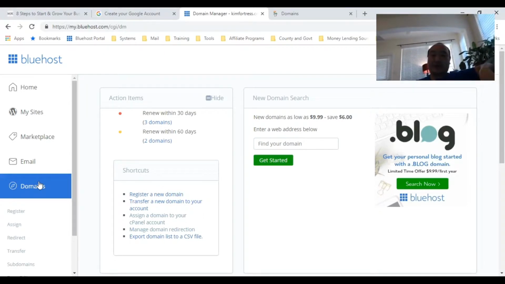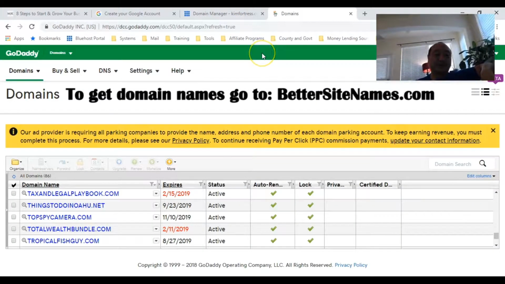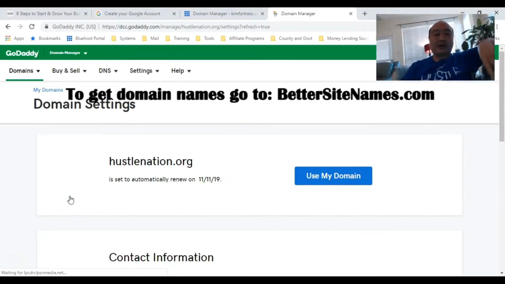So let's get started. Let's say that you have domain names over at GoDaddy, and you want to assign them to your cPanel account in Bluehost. You log into your GoDaddy account, and I would recommend having a separate account for GoDaddy and a separate account for whoever you're using for your web hosting, because in the course of your career, you're going to change your hosting account.